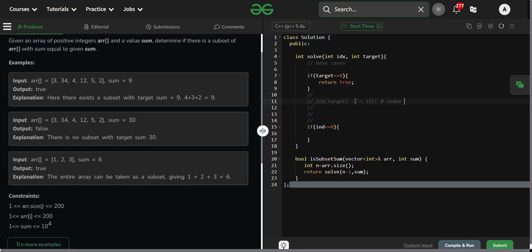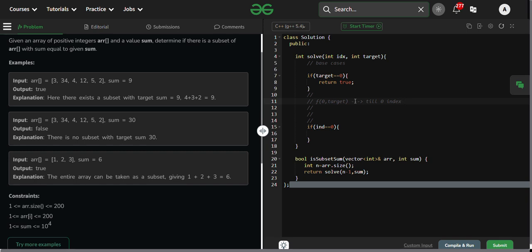This will only happen when array of 0 is equal to target. If the 0 index value is not equal to target, we cannot form the target value.